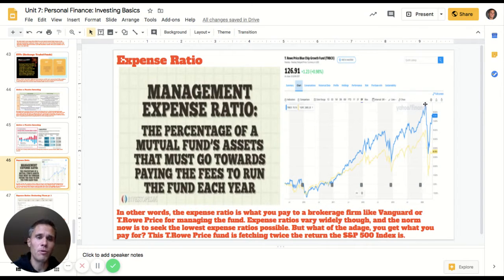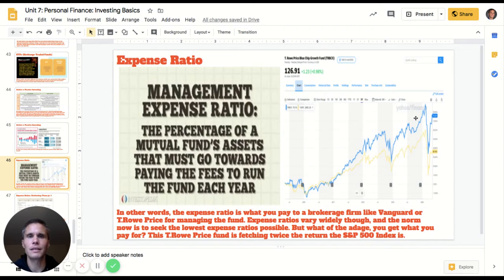So a number of people look at T. Rowe Price's 5-year growth over this period of time, and they look at this tremendous growth of T. Rowe Price. This yellow line constitutes the S&P 500. So I'm buying T. Rowe Price's Blue Chip Growth Fund with the understanding that it's going to beat the market here. It's going to beat the S&P 500. And over this 5-year span, you can see that it did, which means that it beat the odds. It managed to be in that top 12% that we saw a moment ago.